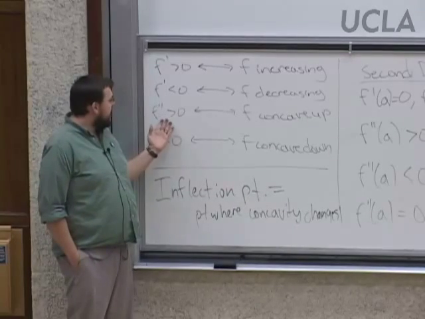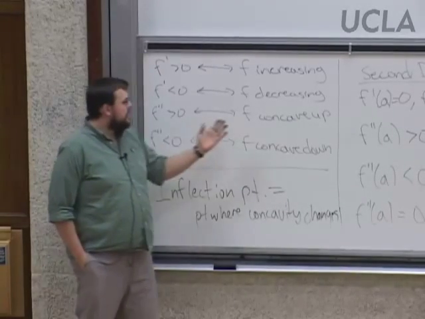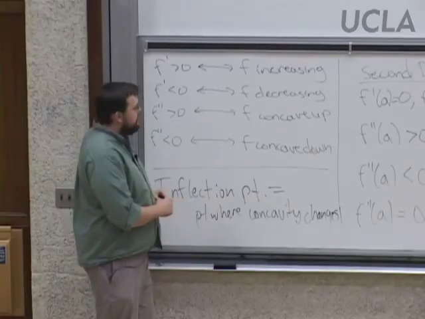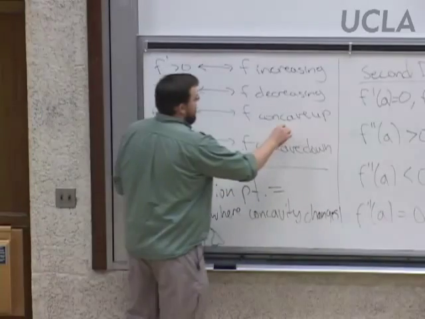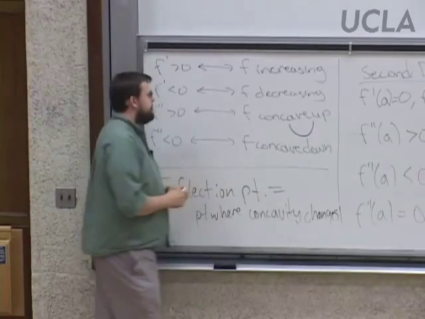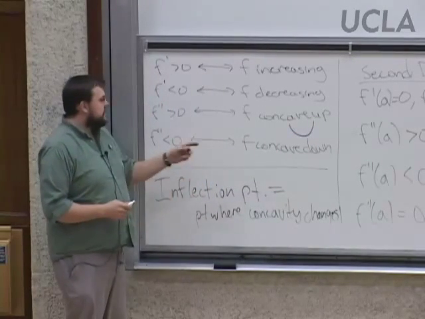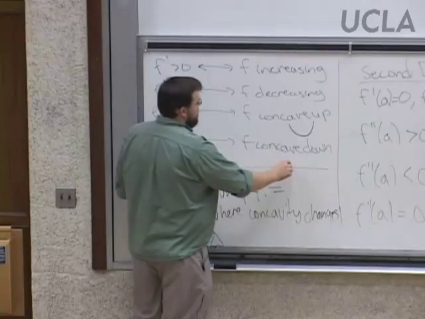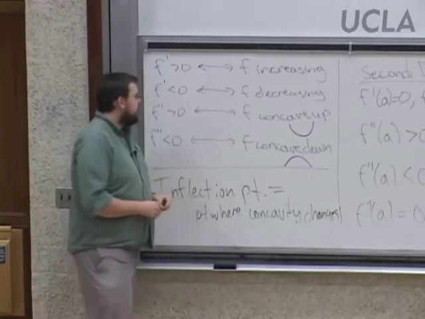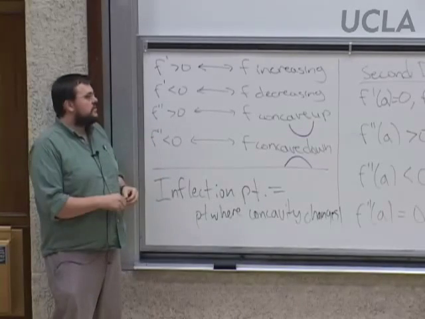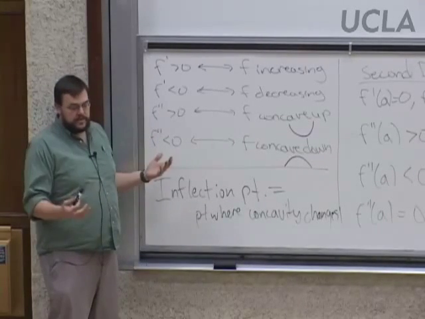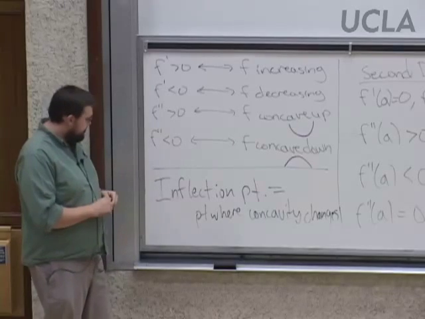So for instance, if the second derivative is positive, then we say that the function is concave up, which means it's bending up. So it's doing something along the lines of this. If the second derivative is negative, our function is concave down, so it's bending downwards, doing something along the lines of that. So information about the derivative gives us information about the function, how it looks, which is useful if we want to, for example, draw the function, which is what we started talking about last time.